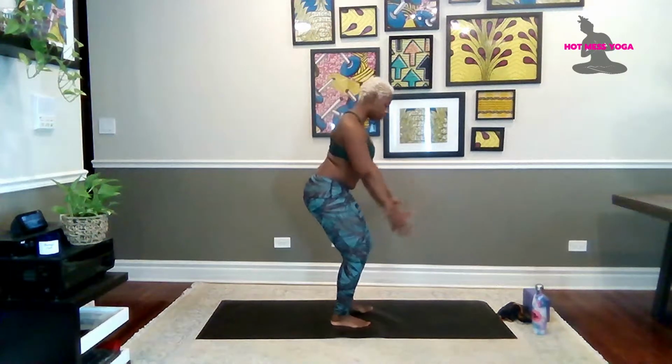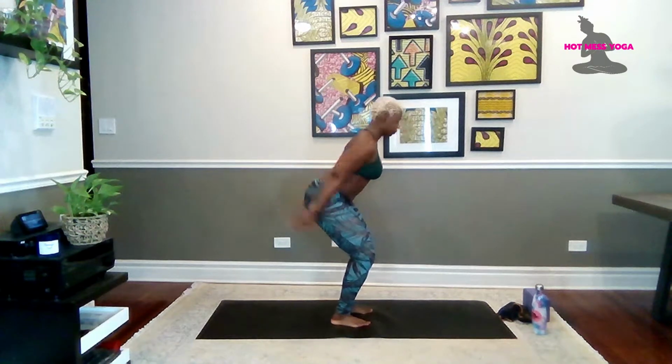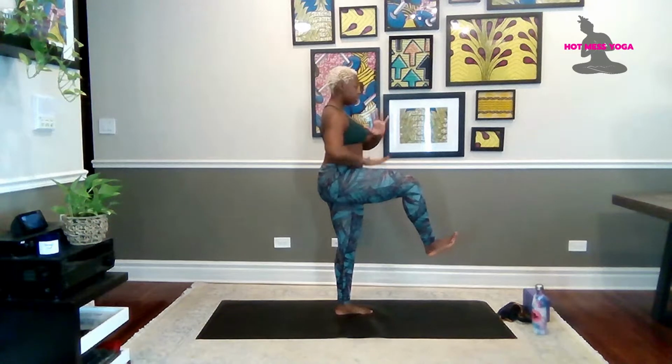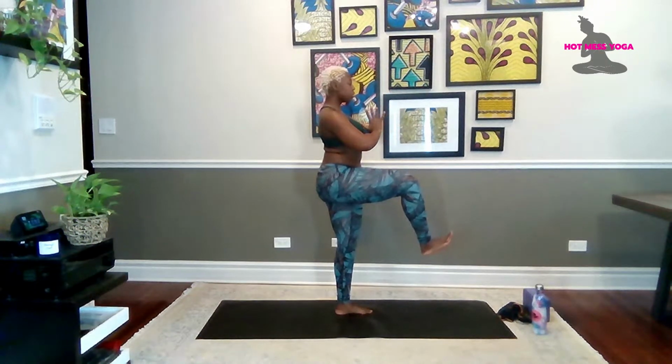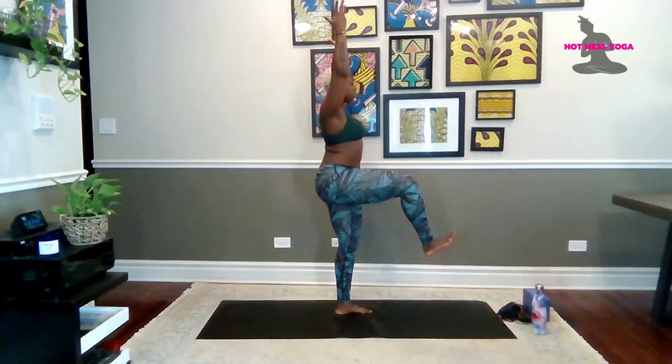Hug your shoulder blades together. Find equal grounding first. Inhale, one-legged mountain. Right leg floats away from the mat. Feel the muscles top and bottom, agonist and antagonist, working with each other. Hamstrings and quads. Breathe here. Exhale, chair pose with airplane arms.